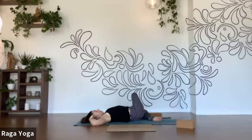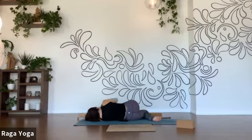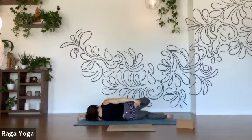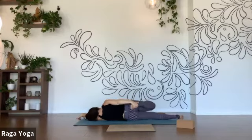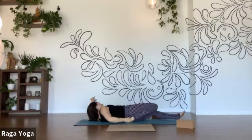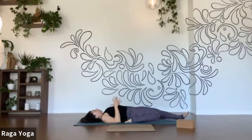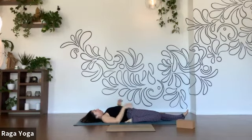Okay, so we're going to take that roll to lightning bolt here too. So I'm just going to take my left arm out, roll to the left side, right? And then from here, I can take my right leg, bend the knee, heel towards the bum, right? There's a good idea. If I can do this sideline, then maybe I can do it on my back. If I can't do this sideline, then I'm going to want to come up seated and figure it out a different way. So I'm then just rolling over on my side, with the other way. My knee was closed, trying to move my knee closed gently so there's no twist or tweak, and working my right hip down.